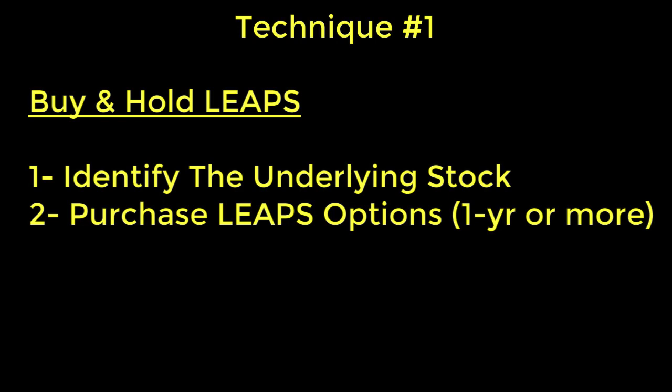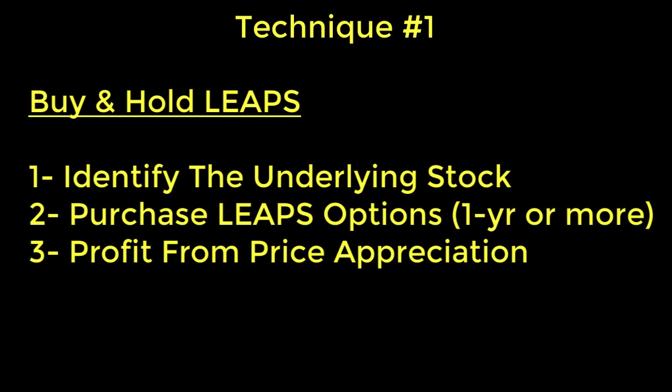Step number 2, I'm going to purchase the LEAPS option and specify an expiration date that's 1 year or more out. By picking an expiration that is so far into the future, it greatly reduces the theta time decay of the option. Additionally, the long expiration provides a significant amount of time for the share price to rise higher, and the intrinsic value of the option will also increase. And as a result of the increased intrinsic value, it now takes me to step number 3. It means that I can turn around and simply sell the LEAPS option for a profit.